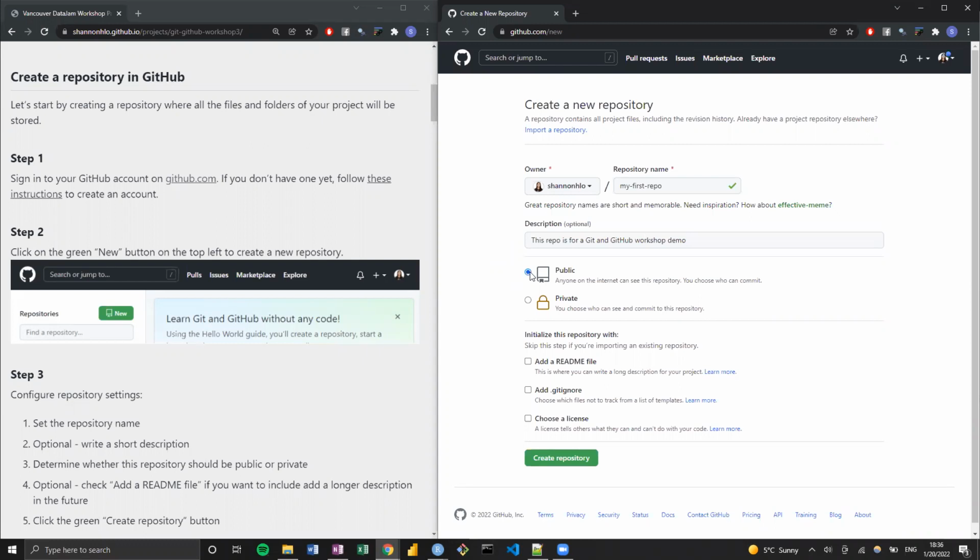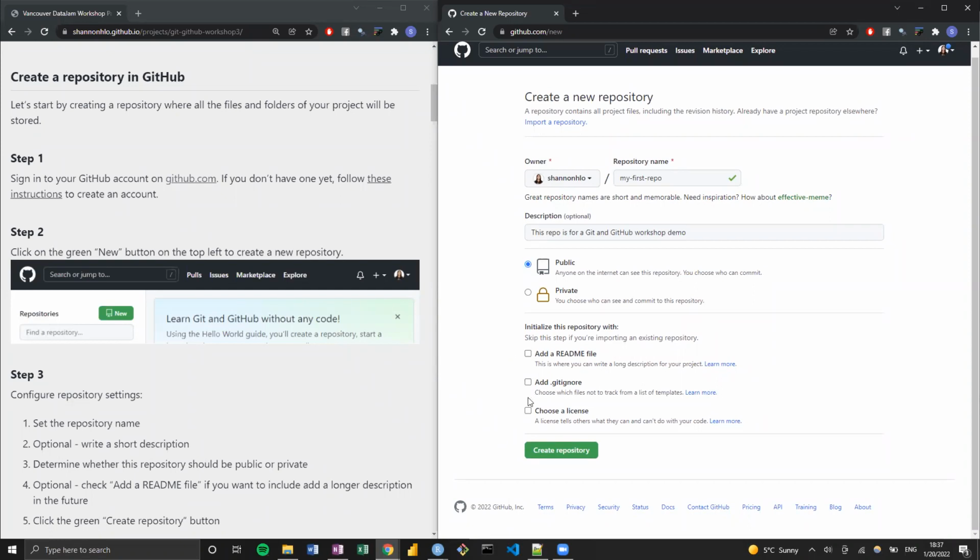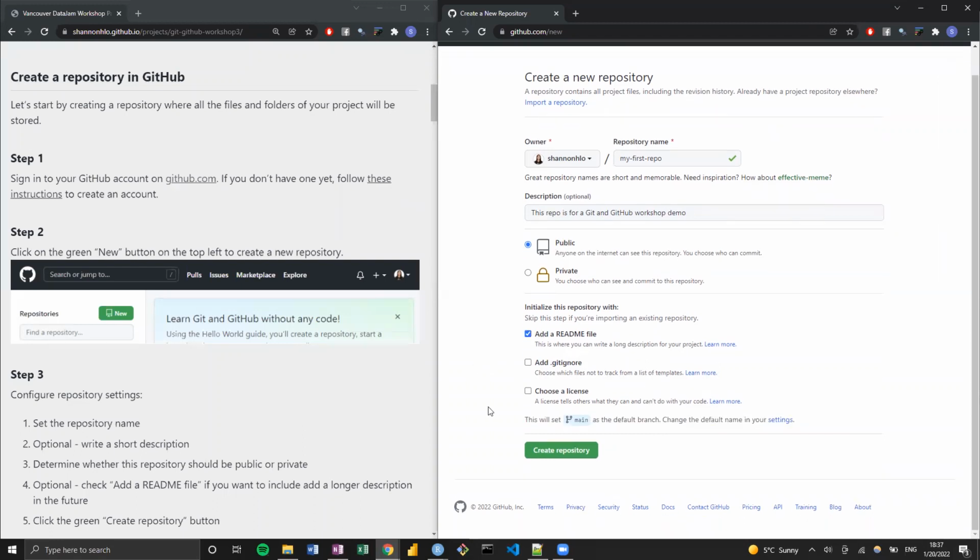Now, if you want this to be shareable with the world, you can keep it at public. If you're doing something that you don't want to share yet, or you don't want to share ever, put it on private. So I'll leave mine on public. And there are more options here. I usually do add a README file, and that's essentially a longer document of what your repo is about. So I usually click this. Don't worry about the other two just yet. You might be using them in the future once you're more familiar with Git. So once these settings are done, so I have my repository name, an optional description, check the security settings. I may or may not add a README file. It's really up to you. You can hit create.